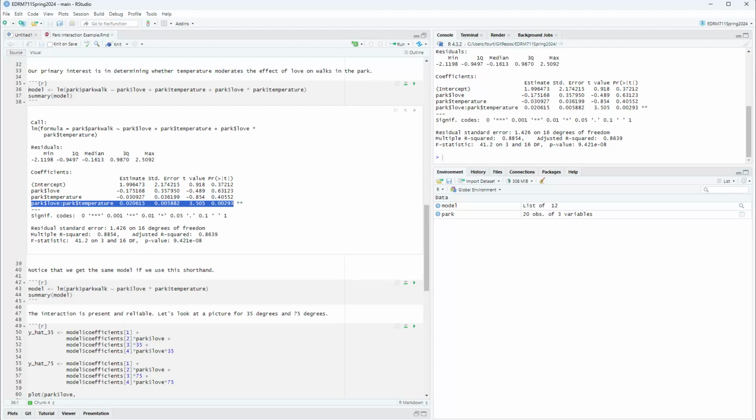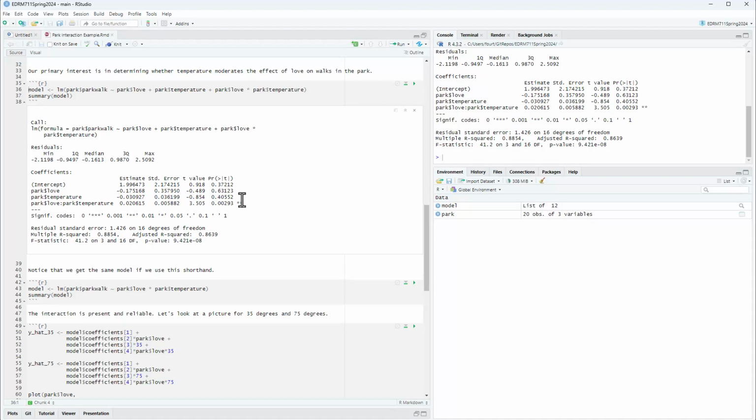So that relative estimate to variability of the estimate is quite high, and therefore this is fairly reliable. This would indeed be something we would expect to see, some interaction that we would expect to see even if we were to take additional samples, or even if we had access to the entire population of lovers and looked at their walks in the park.